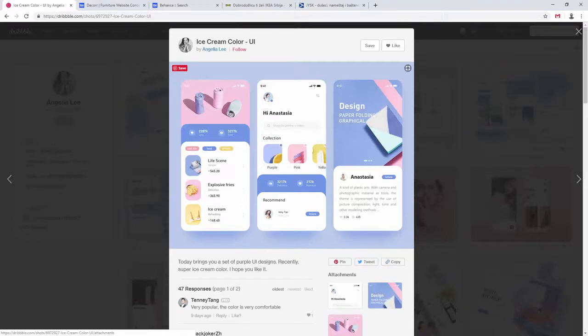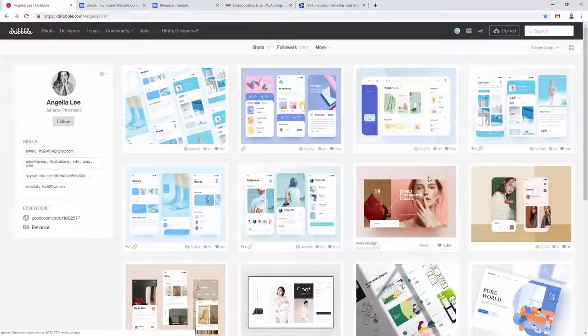So as you can see, it's really quite simple, it's easy on the eye, and one thing I have to note is we're not going to use these colors, we're not going to use these images. This is just so that we can wrap our head around how these shapes are going to look once we design them. So I really like these cards, I really like this empty space, this white space. I like some of these tags and how these icons function and look. They're really simple and clean.